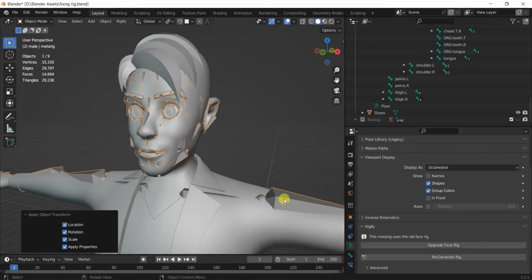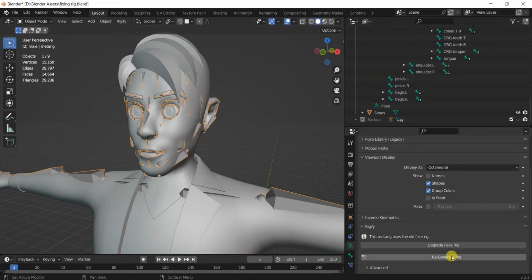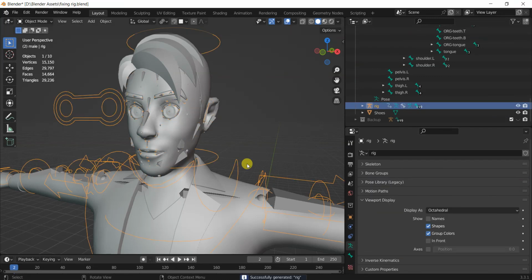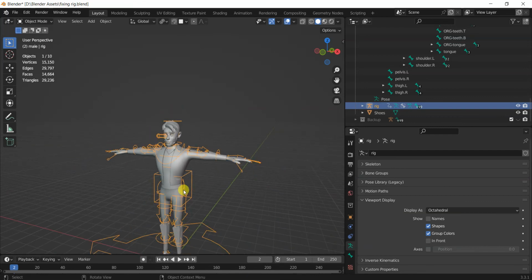So now let's select this armature and regenerate the rig. This is it.